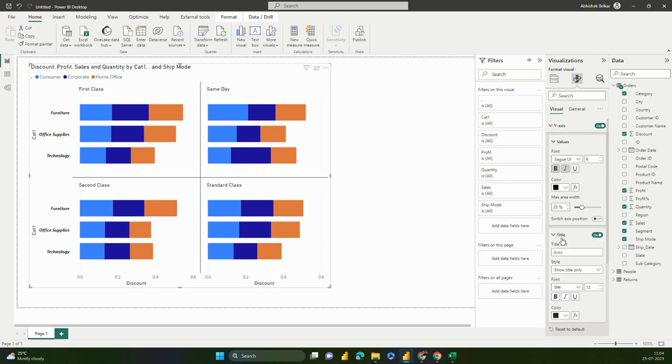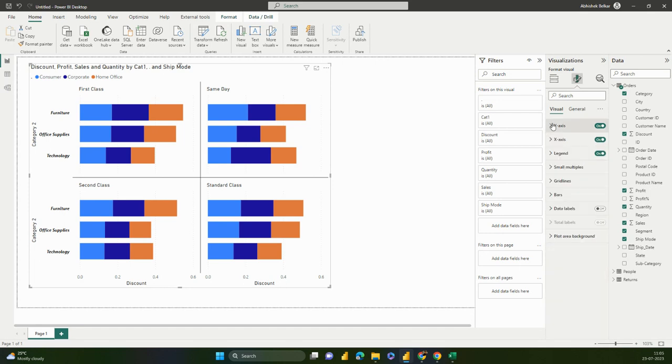And the next is title. Right now it shows cat 1, which we have renamed, but you can rename it to anything, like category 2. And again, category 2 appears over here. In the tooltip it will show cat 1, as you have set, but here, if I want to put a different name, I can show that title in the y-axis as well. So that's how you can play around with the y-axis options.